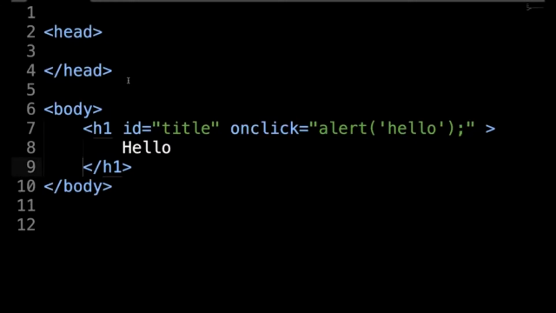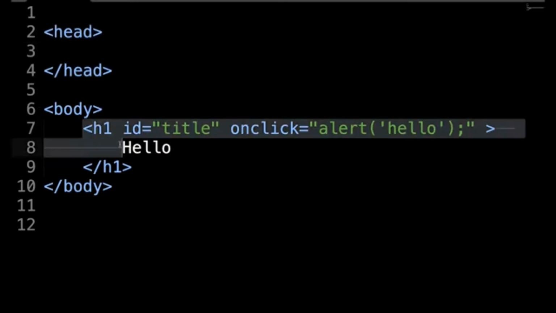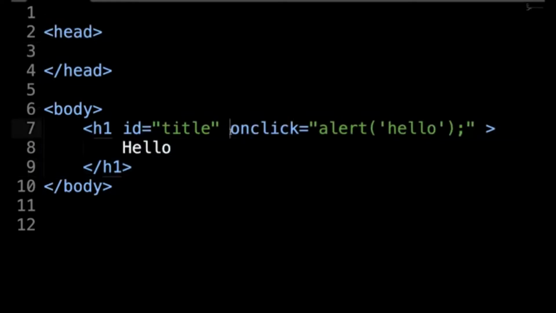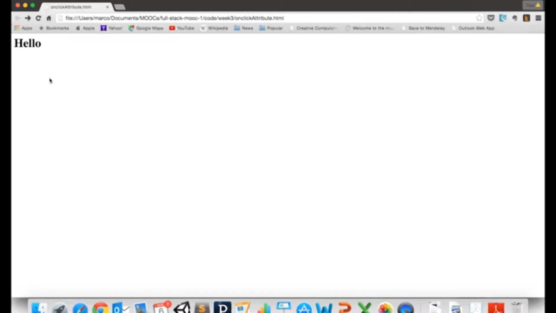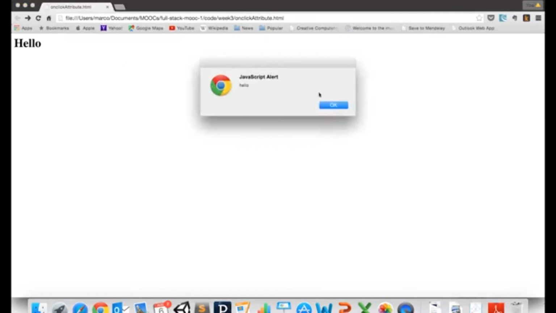So let's have a look at the entire HTML file. Very, very simple HTML. I've got nothing in the head, and my body just consists of this H1. As I said, it looks a lot like the HTML you've seen so far in this course, apart from this onclick, which is exactly what I've just showed you. And just to return to the web page, to remind us what we do, we have this hello, this H1, and when we click on it, it brings up an alert.